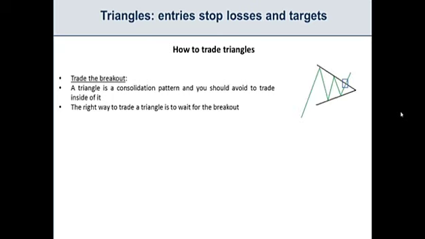And here is an example of a triangle. As you can see, price is inside this consolidation period, and we are making lower highs and higher lows. So we wait for the breakout of this pattern for us to be able to trade on the bullish side in this example. And then the stop losses.